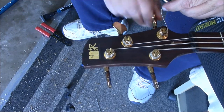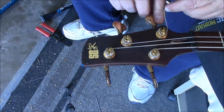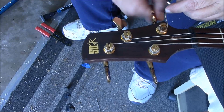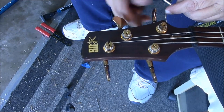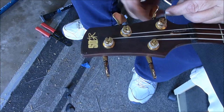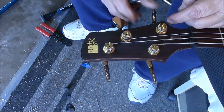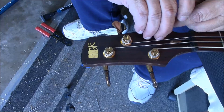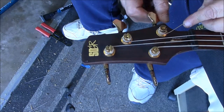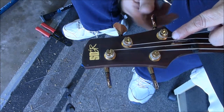I do have a winder that can do bases, but it's just not charged up. And it sure would help a lot right now, because this thing's taking forever. Wind up. But we'll get there. Just about there. Couple loops around. And we've got it.